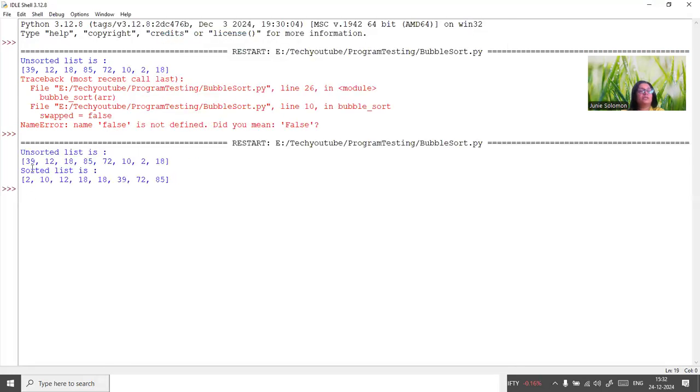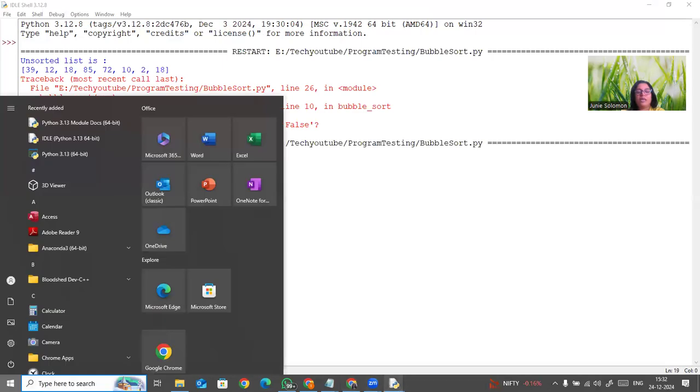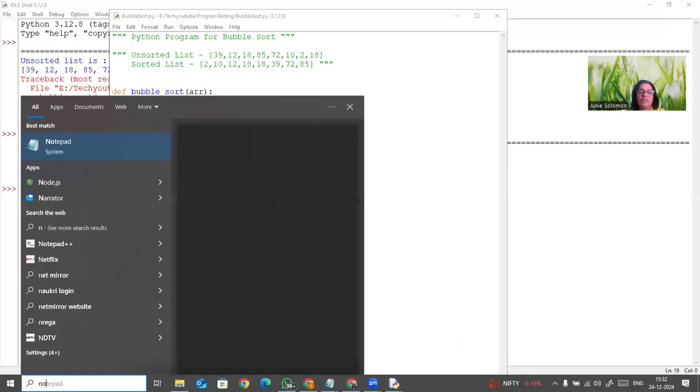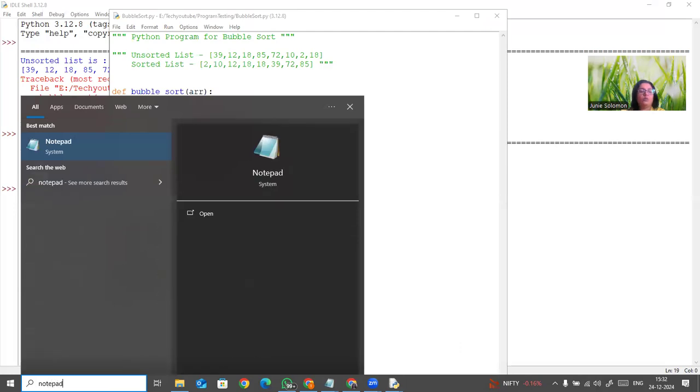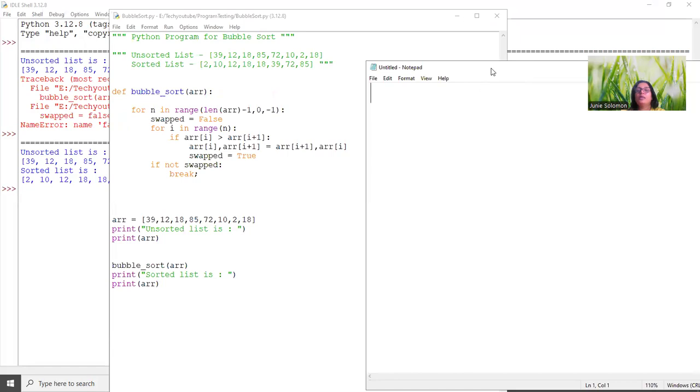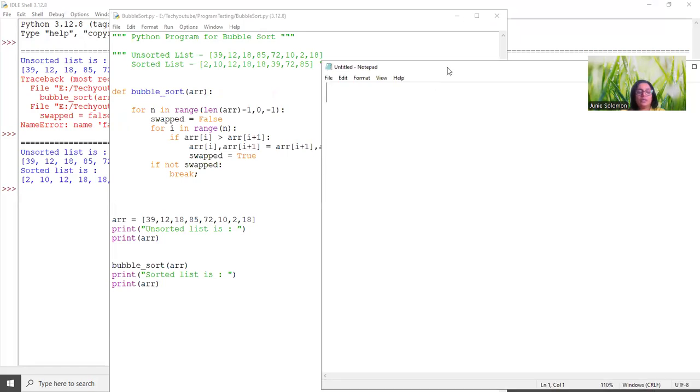So you can see, guys, I had given unsorted input, and I got the sorted output here. I'll explain it to you a little bit, how it is working. Let's take another notepad and I'll explain how this is working. Now, let's go to our array. What is my array?